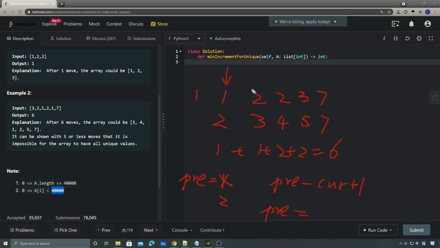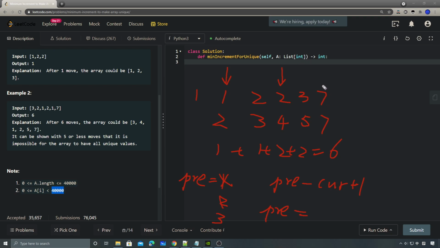And then we have another 2 here, so we also need to change this one to 3, because 2 is smaller or equal to 2, right? Now we see another 2. Since 2 is also smaller than the previous one, we're going to change that one to 4, right? And so on, so forth.